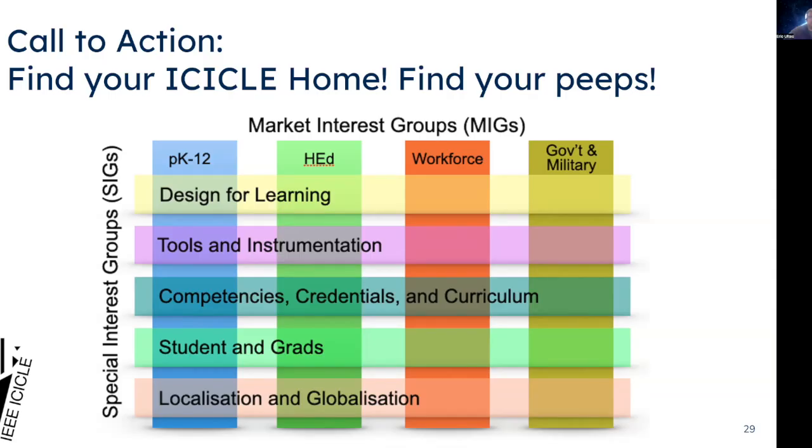And then across sector, from top to bottom, we have our market interest groups. There's one for PK through 12 education, higher education, workforce, and the one that Jason and I co-chair, which is the government military, which ties to specific use cases and problem sets and solutions for that sector, for government military specific type problem sets.